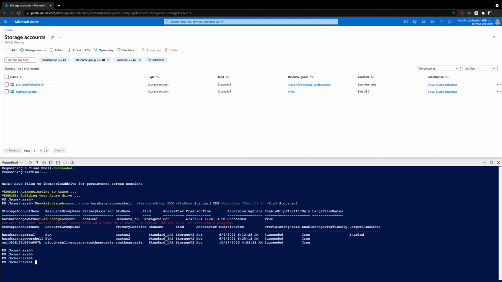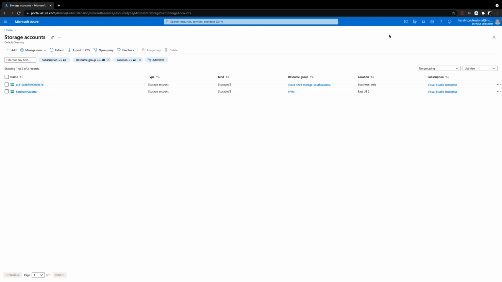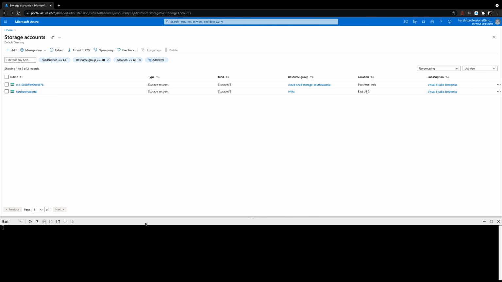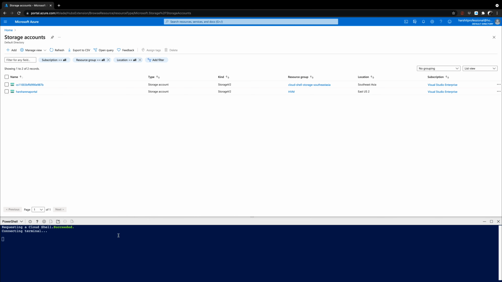So this is from PowerShell, and let's try to create the same storage account from Azure CLI, which is again very, very easy. You won't find any difficult step in that. So just type az, and then obviously we are going to create storage. Guys, this is gonna be very confusing for you. So let me just close and start again, because I don't want you to be confused. What is happening right now is that it starts typing by itself. Anyway, let me just wait for this session to complete and then we can start.